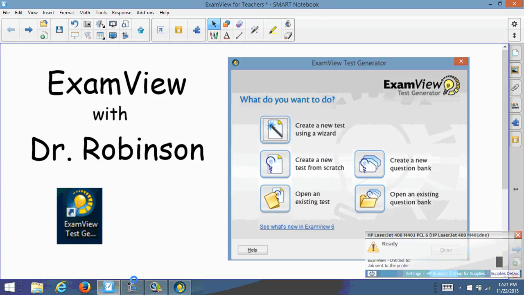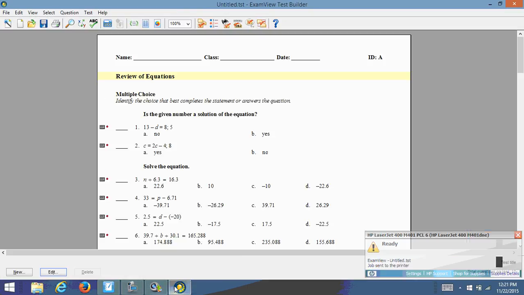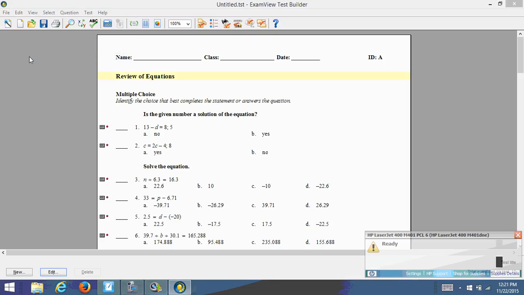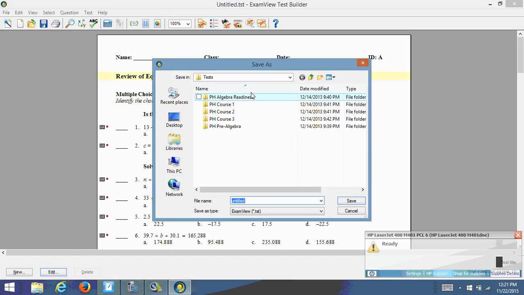Before we exit, let's save our test. So let's go back because you need to save your test. So File, Save As. So you can create a folder in here, exams, and give it a name.